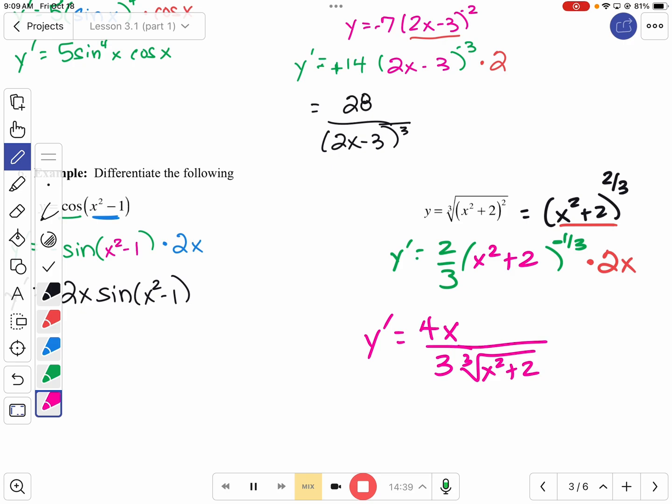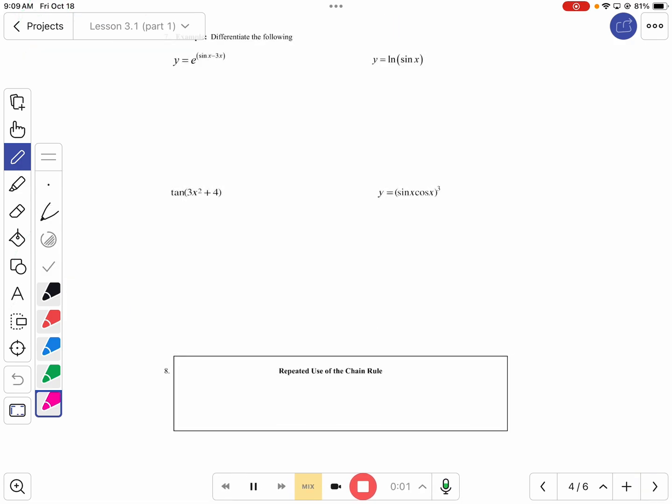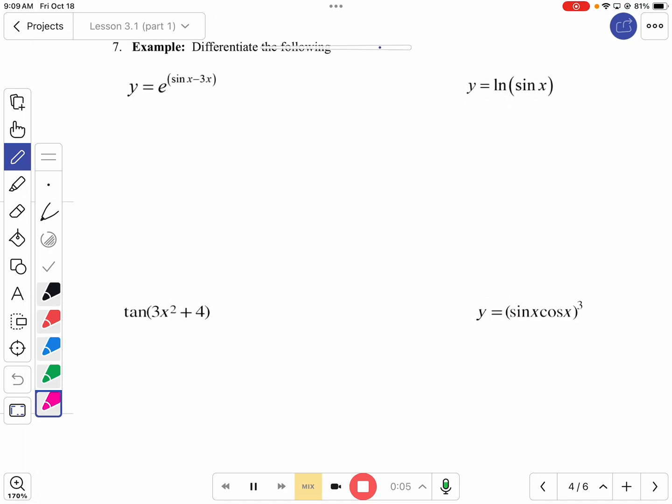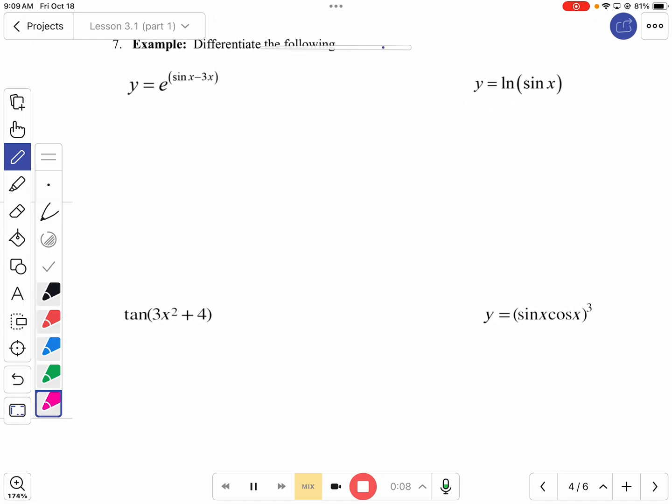Okay, let's look at some that get a little bit more complicated. Thank you so much. You're welcome. I don't like to leave you any surprises. Okay. So let's take a look at these. And it's not that they're terrible. They just use more functions. Terrible's coming. We're not there yet. All right. Dun, dun, dun.